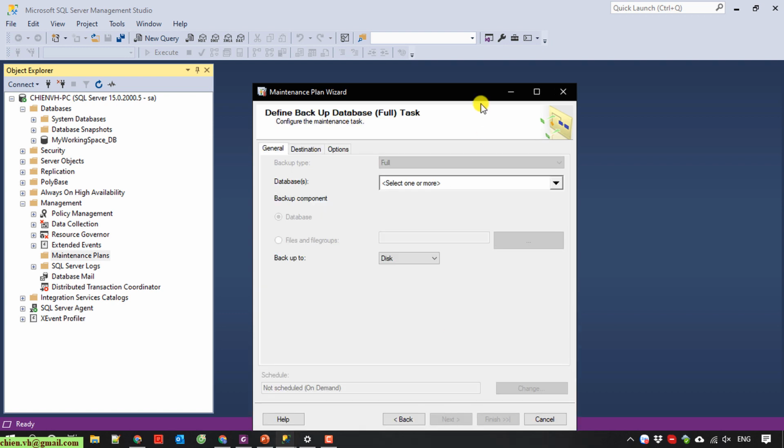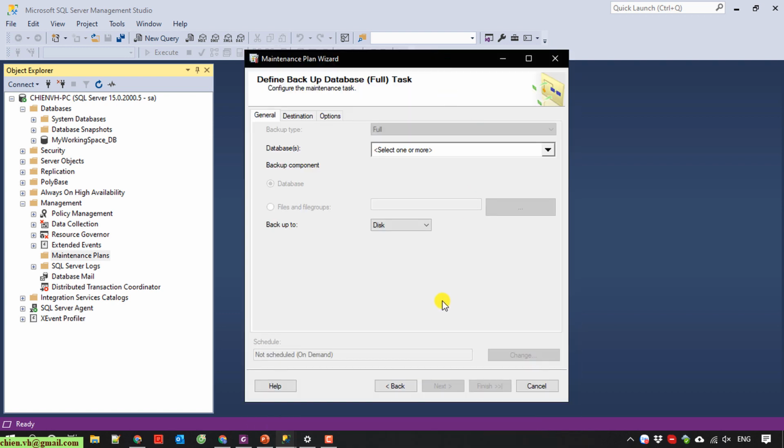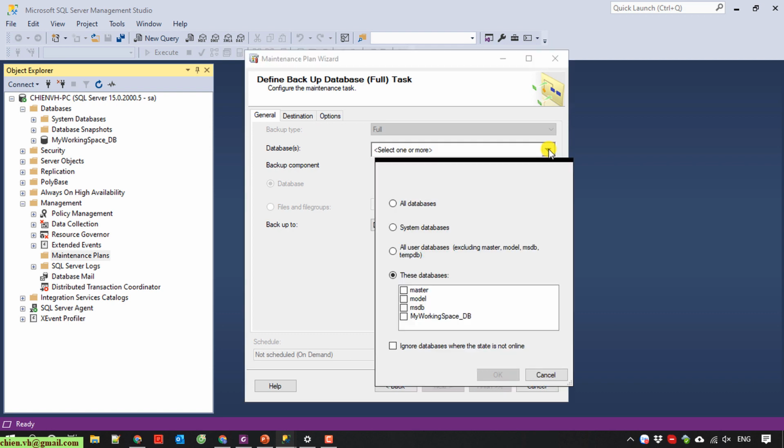On this step we have to select some information to do the configuration. Firstly, we need to select the database you want to back up. Click on the drop-down button here and go to the databases, and here I have my working space DB.